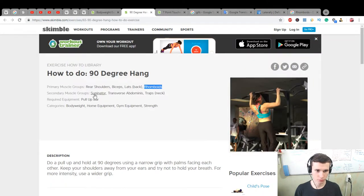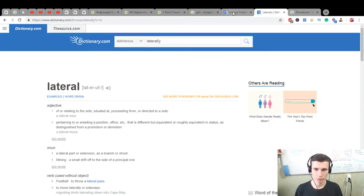Okay. Supinator, transverse abdominis, traps, neck. Pull up bar. You should have a pull up bar.